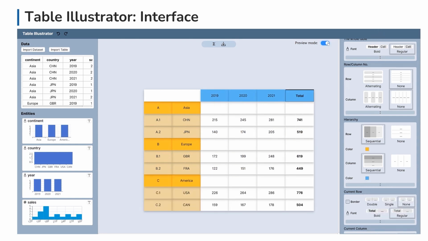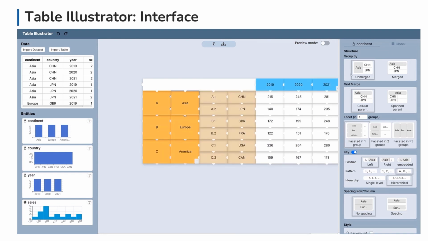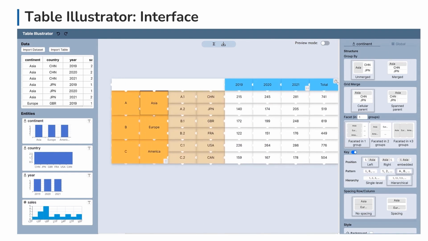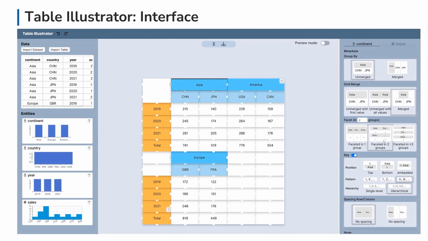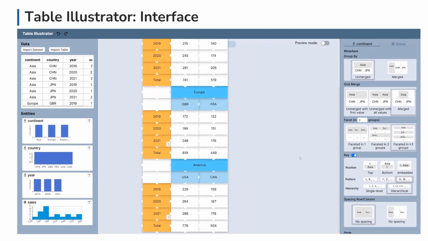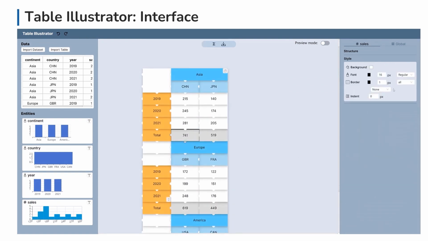And eventually the user exports the table. They can further explore different table layouts or styles by trying different table configurations according to their preferences. Throughout the process, the user acquires a smooth and efficient experience in rapid table prototyping.